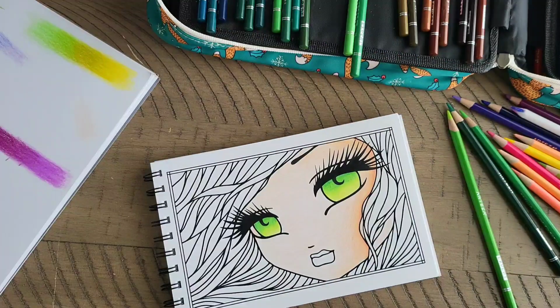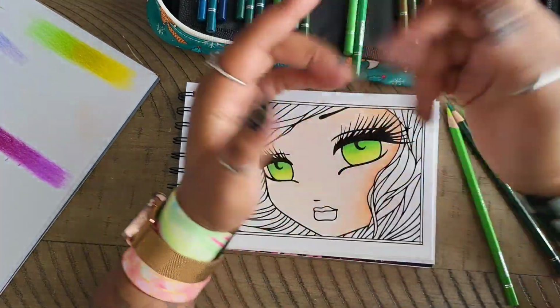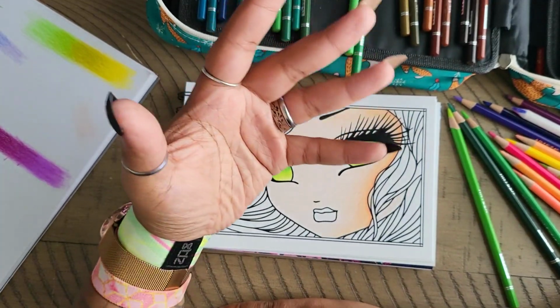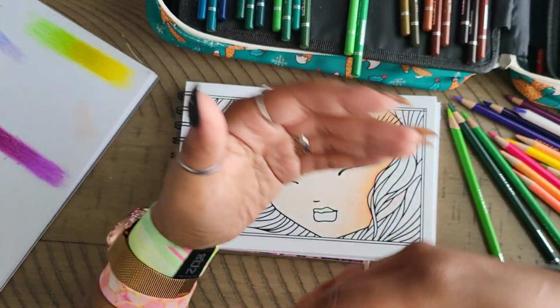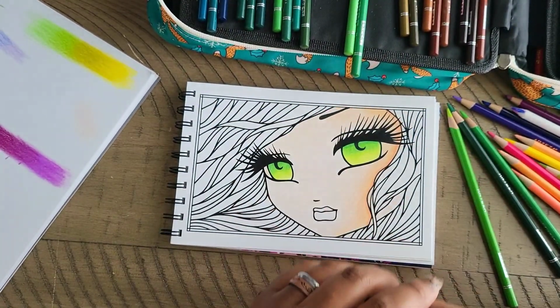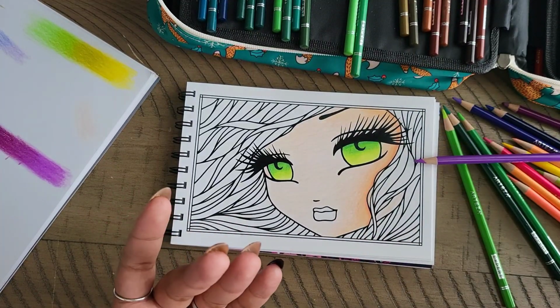Blend colors. So if you have any questions about how to blend color pencils or anything like that, leave it down in the comments section. I'll do my best to try to answer those questions for you. But literally, it's just a light layer over a light layer over a light layer, and then you go through again and you just keep layering those colors until you get to a point where you can either burnish it or even use a blending stump.